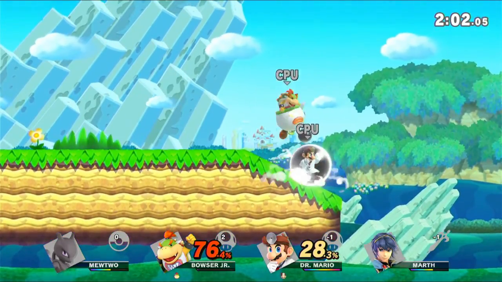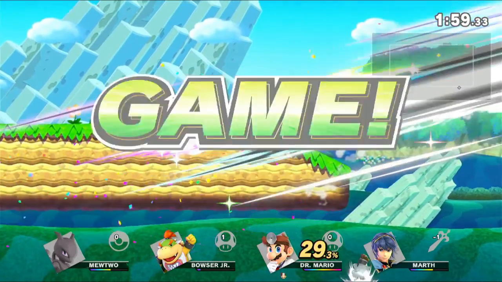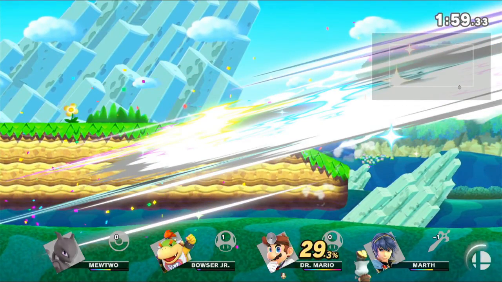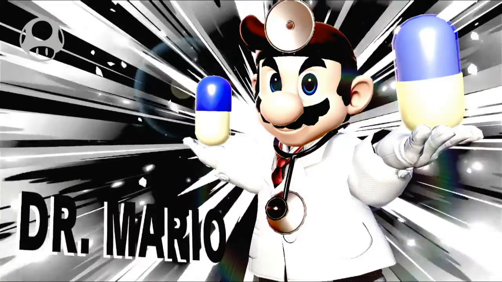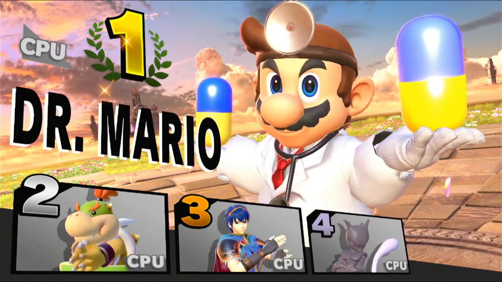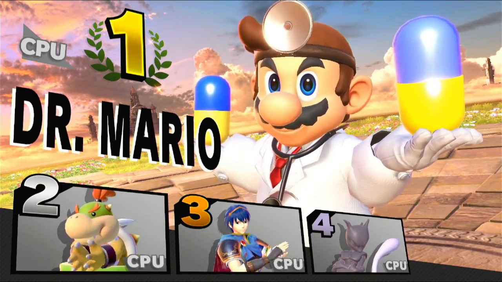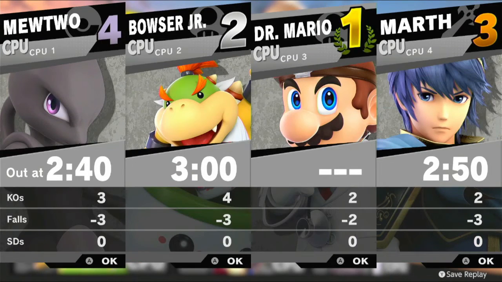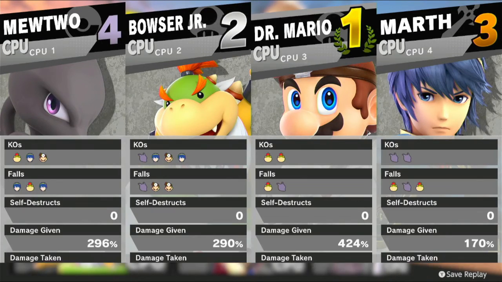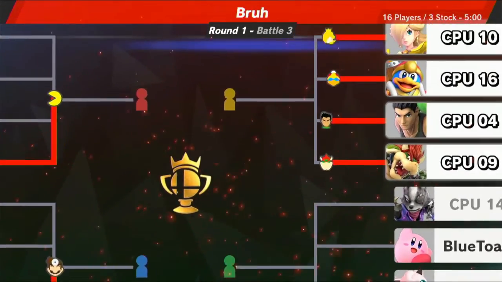The winner is Bowser Jr., but he's just going to take out the last character, I'm pretty sure. No, Mario actually won because he's alive. I don't know. I guess this comes down to who's left standing at the end of the round, but Dr. Mario wins. Which is kind of incredible. Kind of wish it was win by points, though. Anyway, Dr. Mario moves on to the next round.